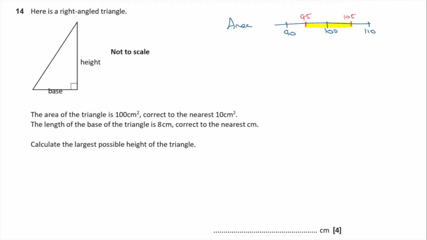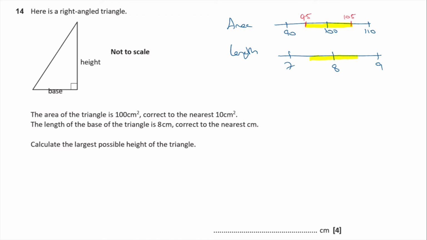Okay, and then so what we've got for the other one, we've got length. We know that that's equal to 8 to the nearest centimeter. So length is, again, I'm going to do the same thing. I'm going to draw a scale, I'm going to write 8 on it, and if it's the nearest centimeter, I'm going to go 1 centimeter up, 1 centimeter down, and I'm going to consider what numbers round then to 7. I think these little sketches are quite helpful, don't take long to do.